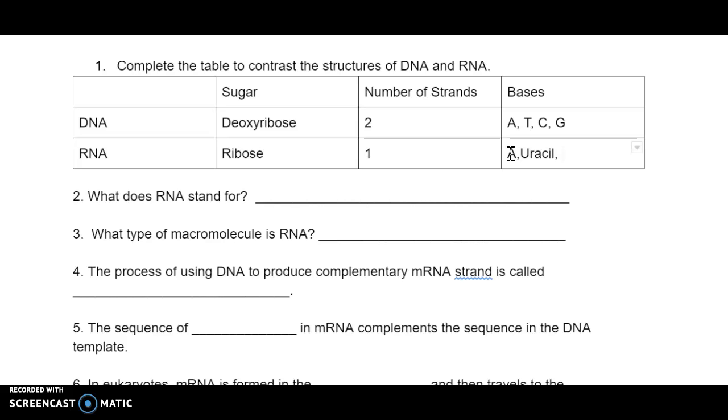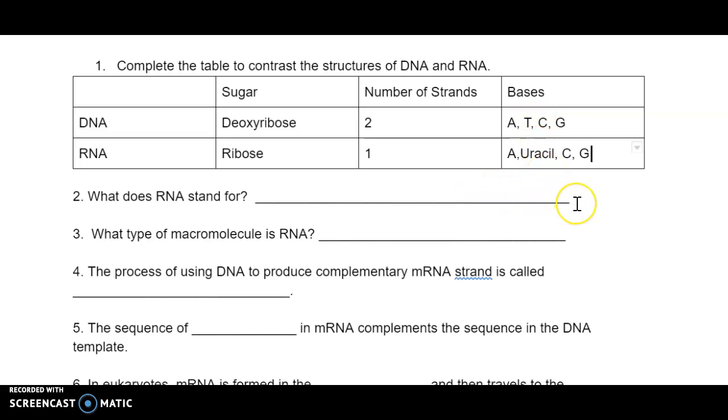And then we still have cytosine that binds with guanine. So we still have our adenine, our C's and G's, but instead of T's that we had in DNA, we have U's. So there will be no T's in our RNA. If it's something where you think you should be putting a T, it's going to be a U. Okay, so uracil takes the place of thymine in RNA.